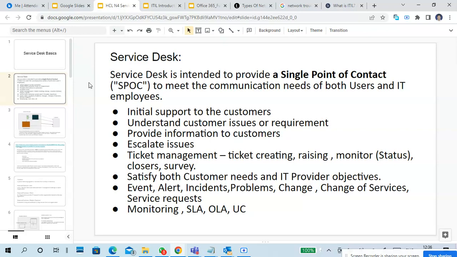Again, what does the service desk provide? Initial support to the customer, understanding customer issues or requirements, providing information to the customer based on customer queries, and escalating issues. Yes, you try to support the customer, but if you cannot handle the situation yourself, you escalate the issue to another level of service desk or a particular team.